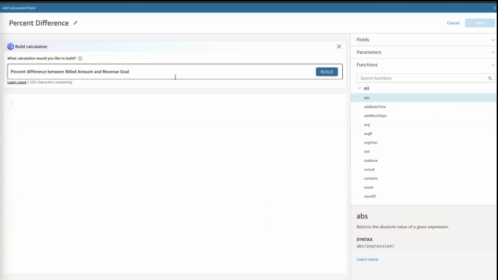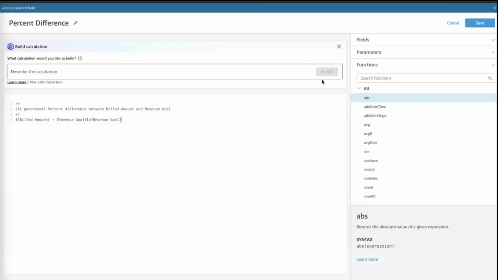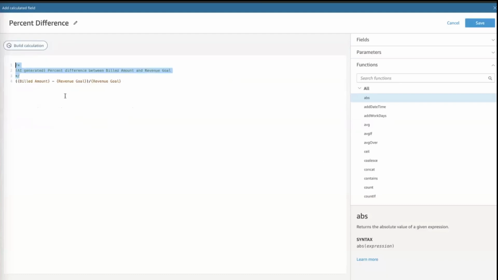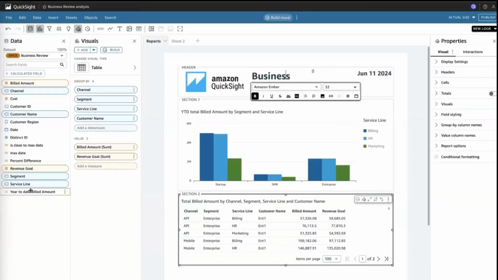So the nice thing is it takes care of the syntax and what the format should be. So I'm able to quickly add that in. It does add a little notation here just so that we're able to kind of validate the calculation after all, just to make sure that it is meeting our requirements and need. So I think it looks good. So I'm going to add that here, and I'm going to add that to my table. Percent difference, let's display this as a percent.